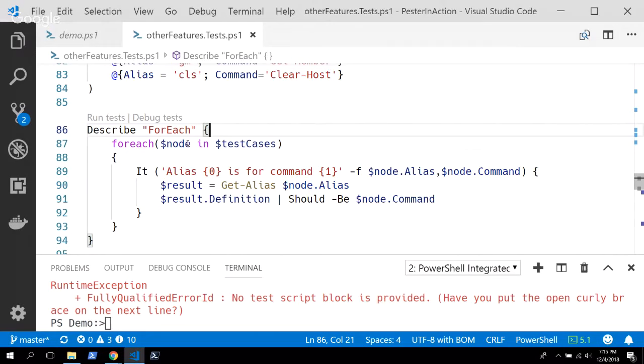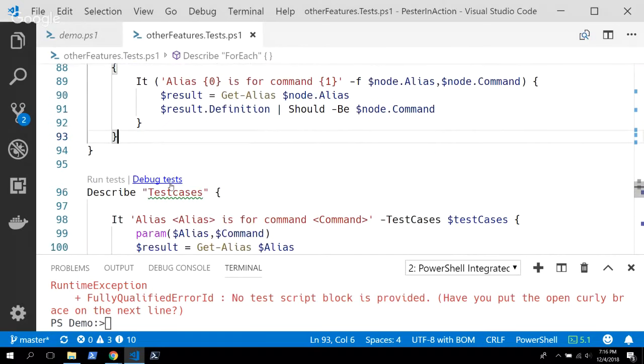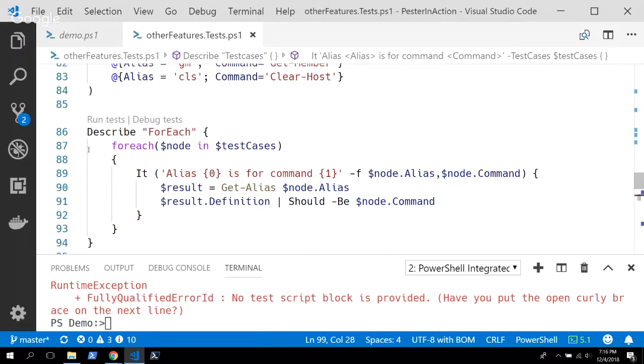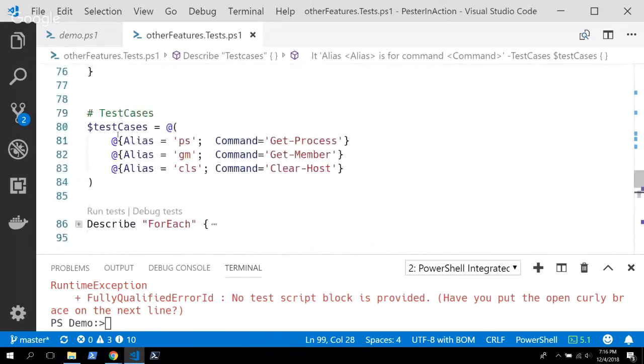So, this is just PowerShell, so I can foreach iterate whatever PowerShell commands you want to run in here between these functions. But as far as test cases go, Pester has a special built-in syntax just for that. On your It statement, you can provide as a parameter the test cases that you want to run, and it will do the loop for you. The important thing to know is that I formatted these test cases this way very intentionally.